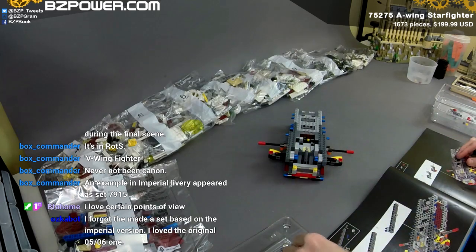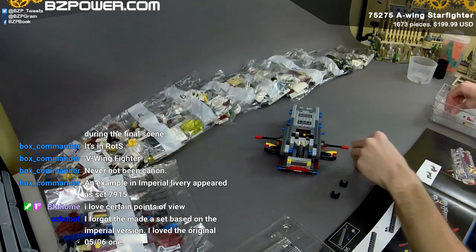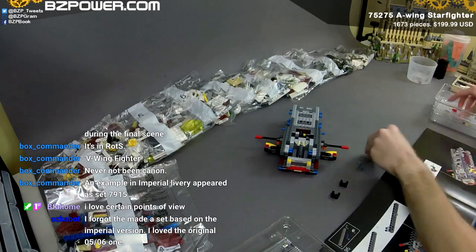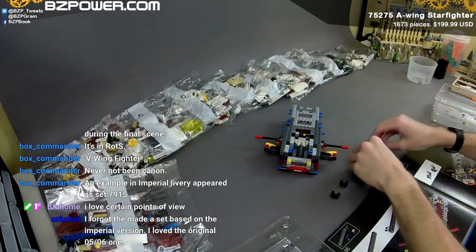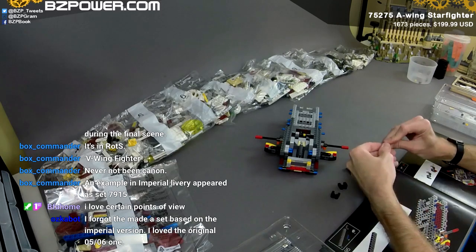Going on here. Definitely some interesting techniques going on. You can see the designers definitely had some fun with this one.